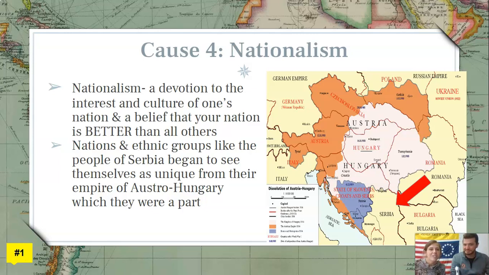Austria-Hungary. They start building their own nationalism. And they're like, well, why can't we be our own country? And then they start revolting against Austria. So it's weird that you have this double nationalism. You have nationalism in general at the large level, but these colonies within their empire also have pride in their country. And so that's what you see happening in empires like Austria-Hungary. People are prideful in the empire, but certain parts of it, like Serbia, are prideful in just Serbia. And so that's what leads to a lot of conflict.